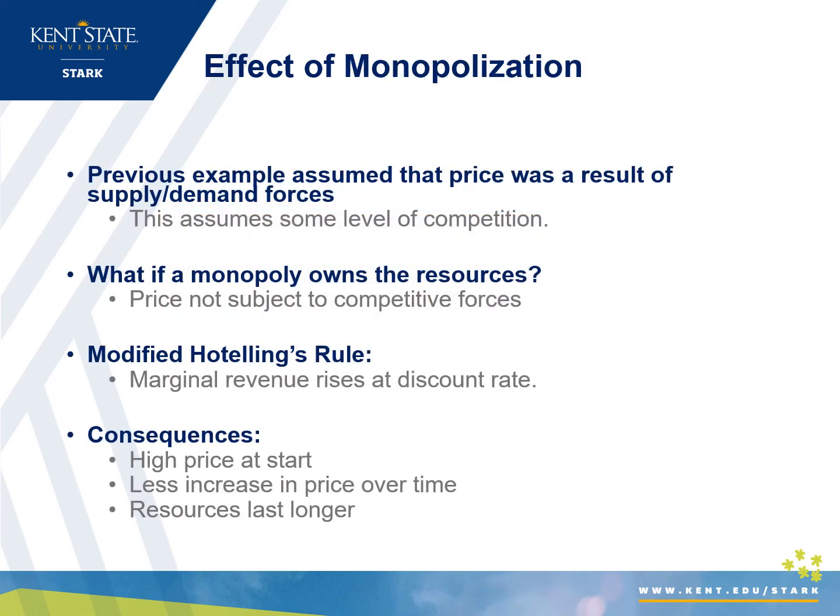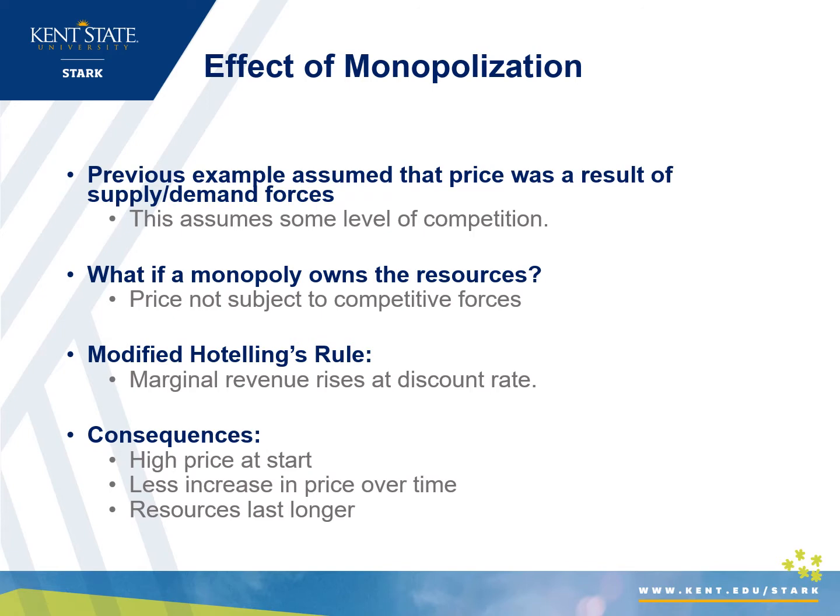Now, all of this that we just did was assuming that the market for the resource is competitive. So we have lots of producers out there for this particular resource, and they're all competing with each other. As a result, nobody really has much individual control over the price. Rather, you're having to face competition and then the constraints of demand.